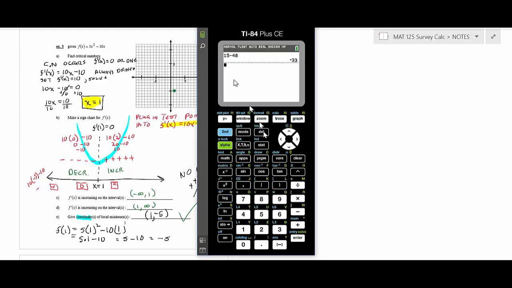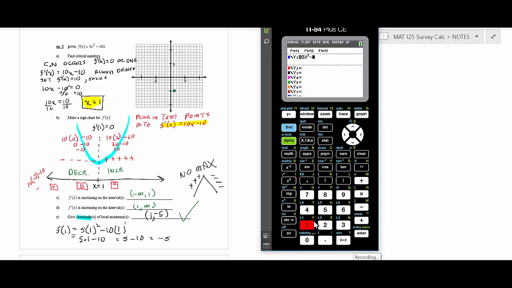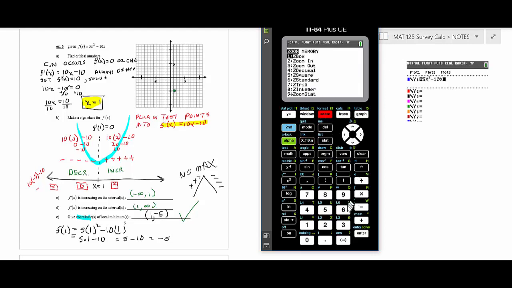Okay, so I'll get my calculator set up here. What we're going to put in is y equals, just go ahead, you can clear anything that you have from previous problems, and put in the function, which is 5x squared minus 10x. Like that. We're going to do a standard window, so I'm just going to put these things kind of at the side here. Standard window, so just go zoom 6, and then here's your graph.